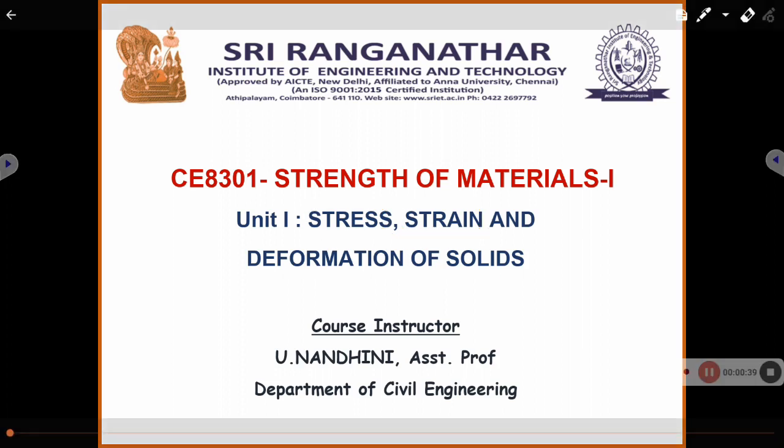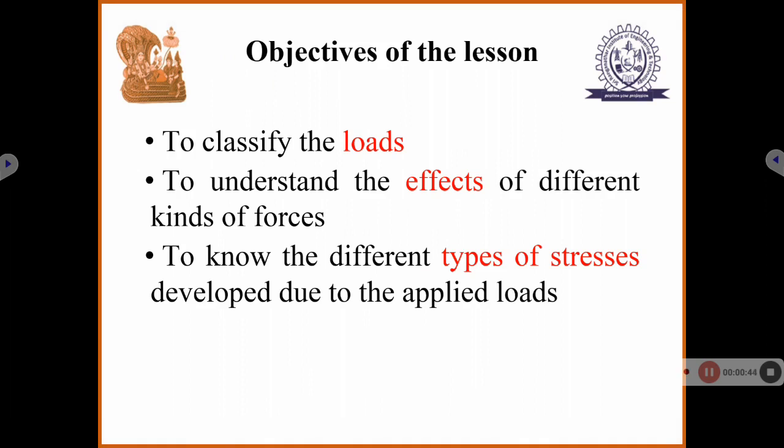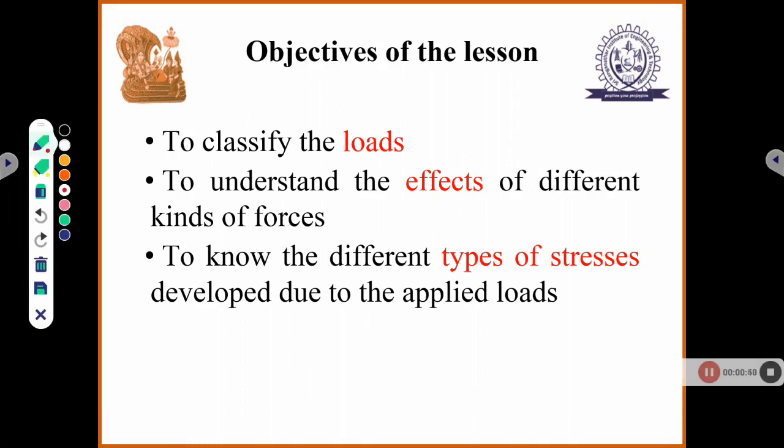So the first objective of this strength of materials is we have to classify the loads, and the effects of different kinds of load, and what are all the types of stresses that are developed due to the applied loads. So what is meant by load? The external force on the material. The load acting on the material is known as load.